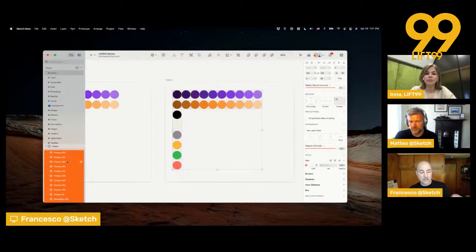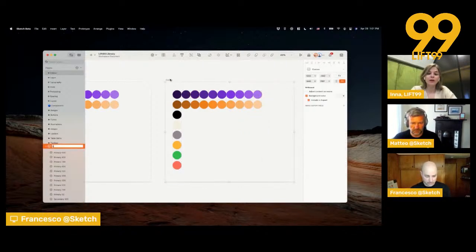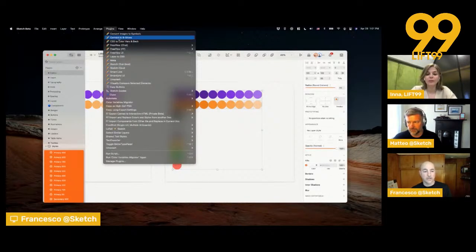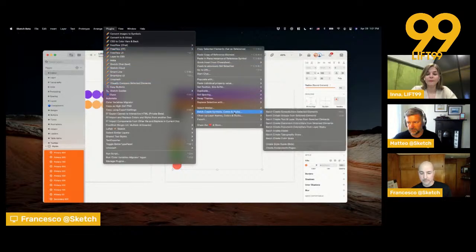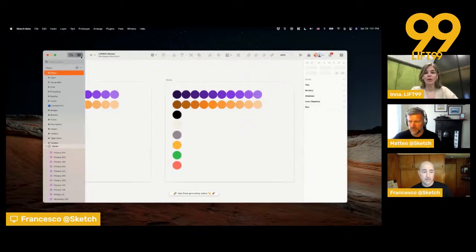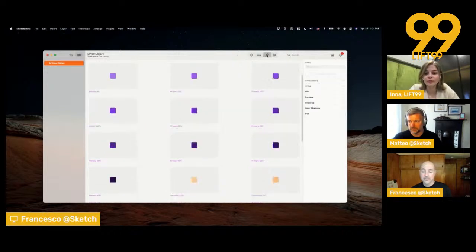So again, now I've selected these, they have the same name as before. Here, I'm going to call it styles and rerun the plugin, but instead of generating colors, we'll be generating styles. So we create text and layer styles from selected elements. As you can see, the same command will work if I had text layers. We'll also pick up the properties of the text layer and create text styles. If I go back here now, I have the same colors as before, but as layer styles.